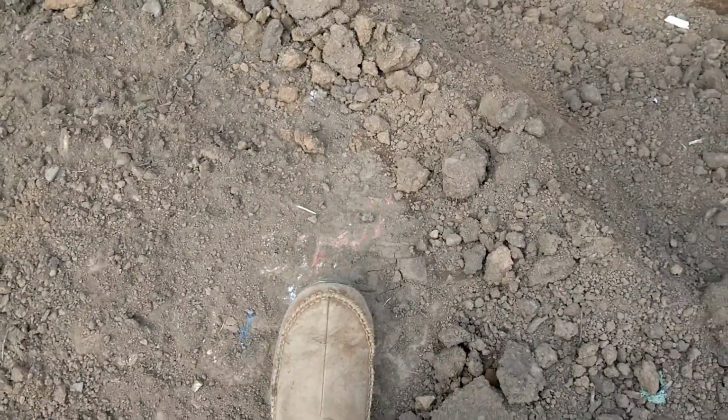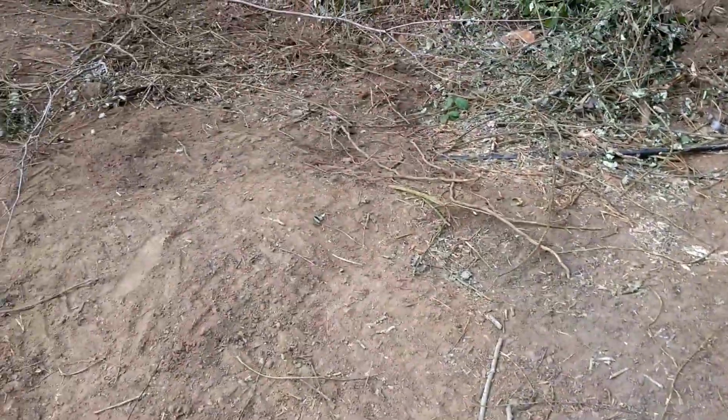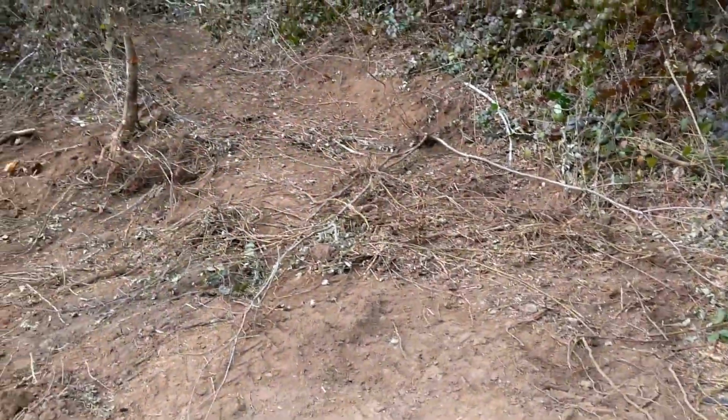See if you can see what we've got going here. This is the type of dirt I've got up here, so I've got to get some organic material in it. Right here, I've got a huge boulder. At that point I either have to rotor hammer this boulder down, or put a flower pot on it because it's too big for me to dig up. Already tried that.